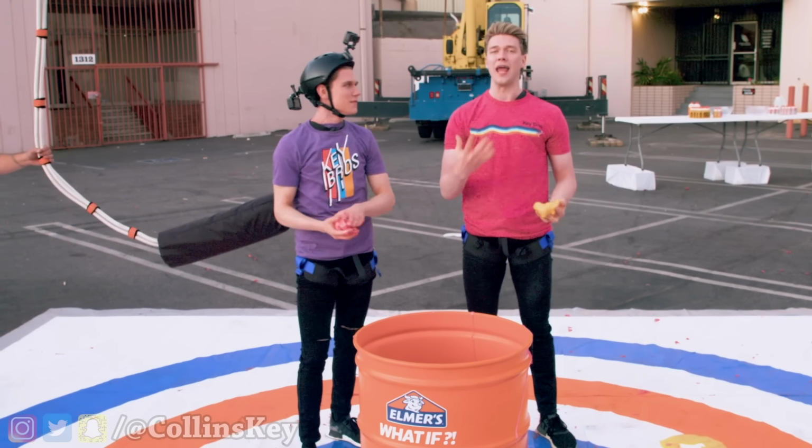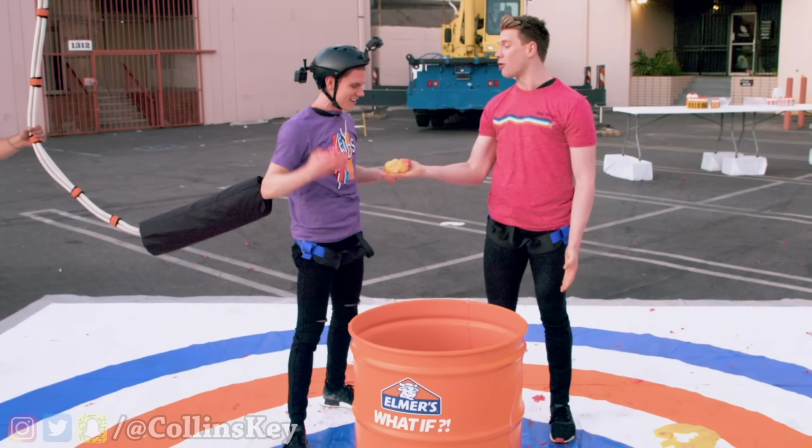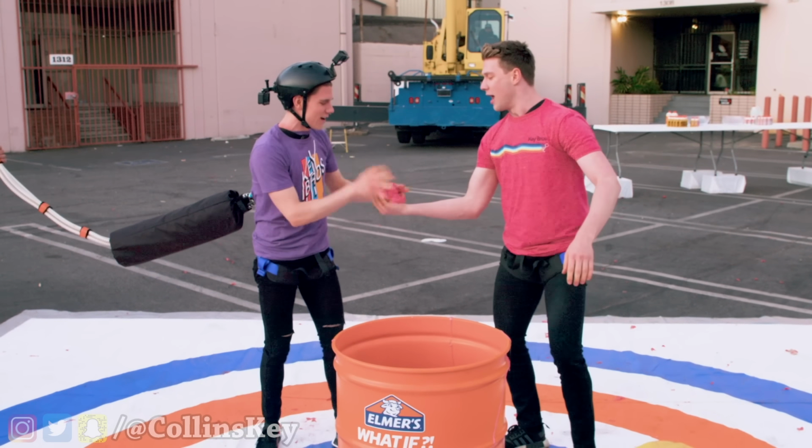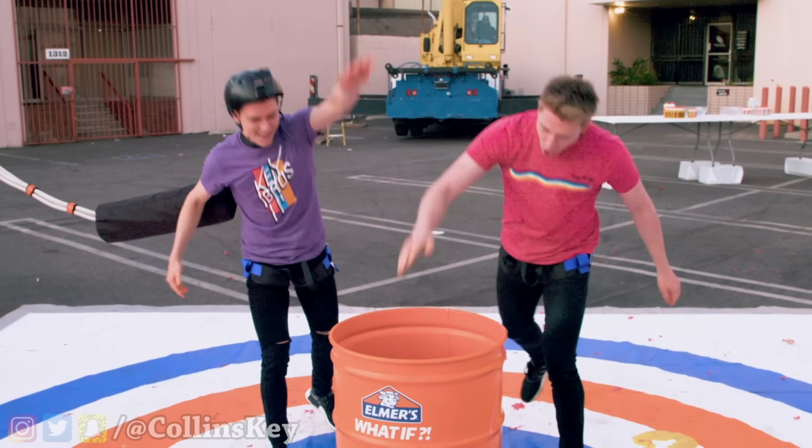So how about this? Since we both were not able to get the slime into the bucket, let's combine our two slimes. Here we go. Yes. Mix them together, brother power, like this. On the count of three, we'll both dunk it in the bucket. All right, here we go. Three, two, one, boom!